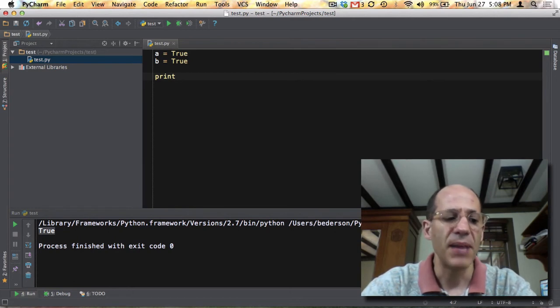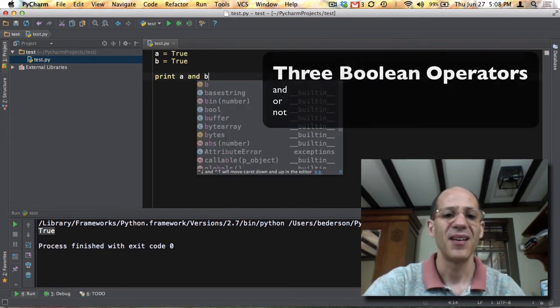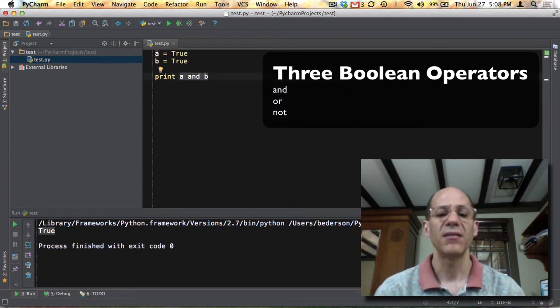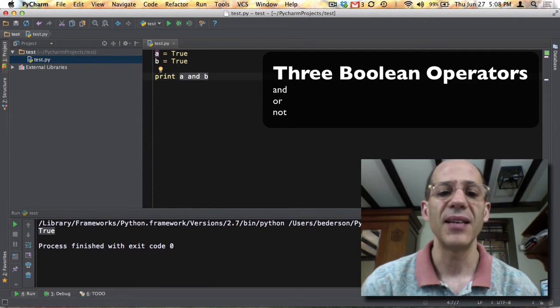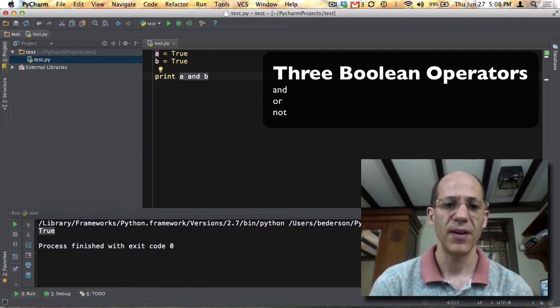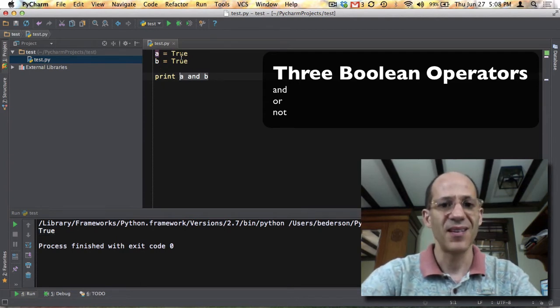So if we want to compare A and B and ask whether they both are true, we can do that by saying A and B. So AND is an operator that takes two operands and it returns true only if both of its operands are true. In this case, A and B are both true, so A and B is true. If we set one of these to false and run it again, then it'll output false.